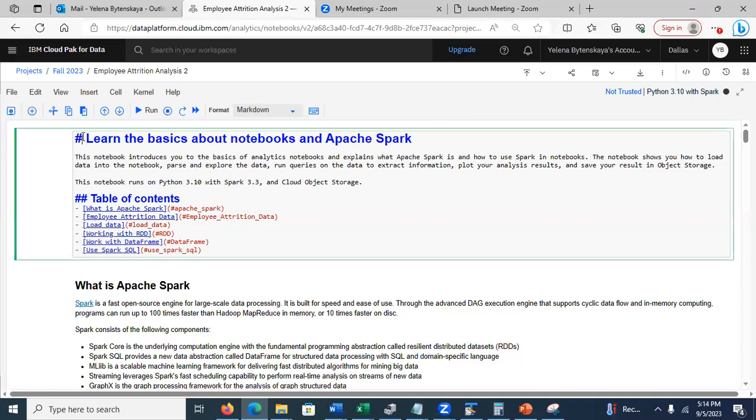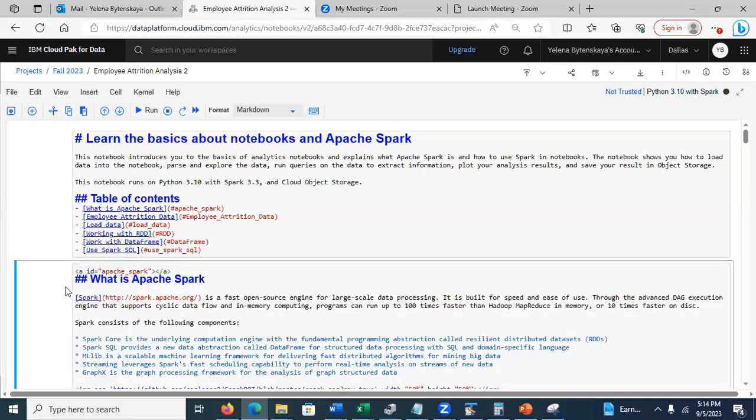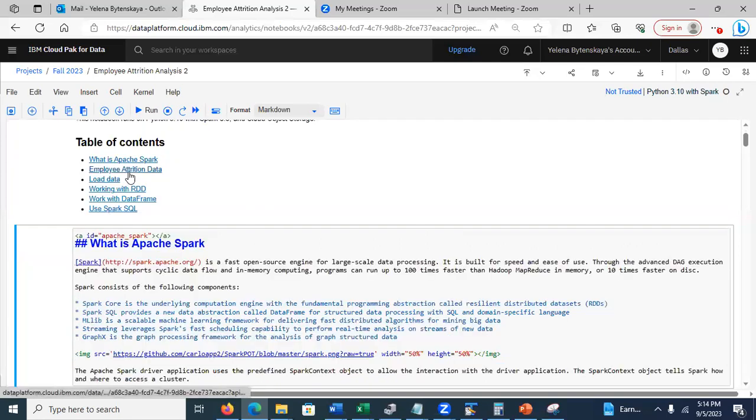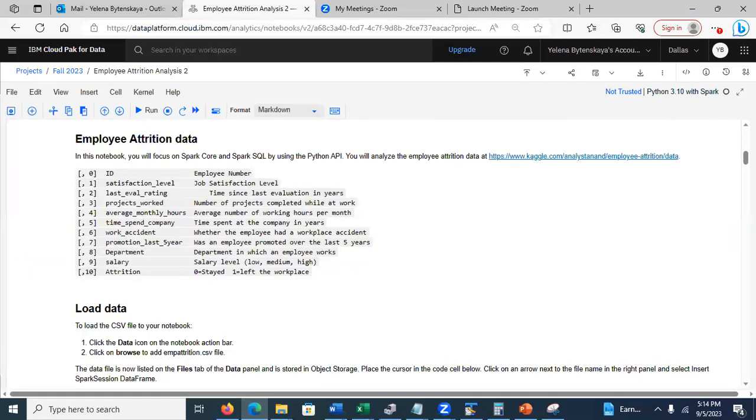Here is the level 1 heading, level 2 headings, and next session, I'm going to tell you more about the table of contents, right? See this little dash? It specifies the bullet point type. Here is an anchor in a document, all right? Like if I click here, see this? This is the anchor here, Apache Spark, and here is Apache Spark, okay? But to convert the cell back to Markdown, you just run it, right?